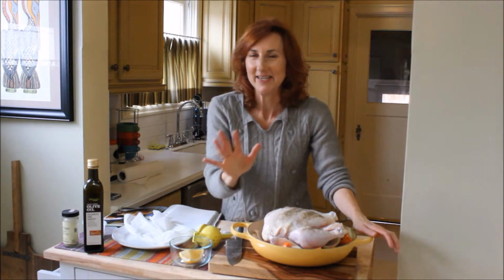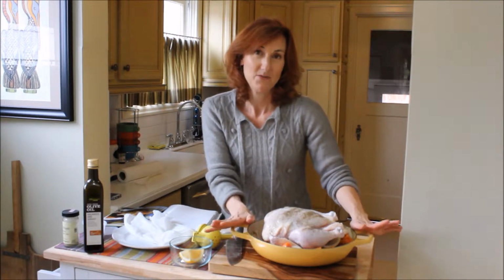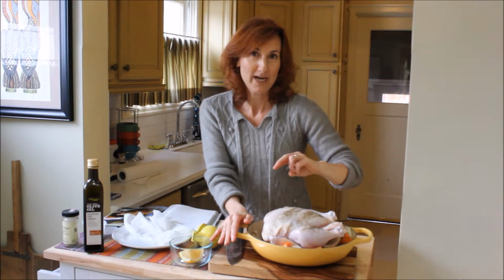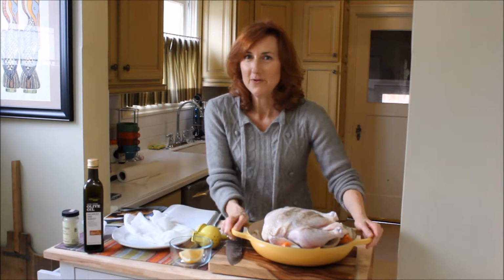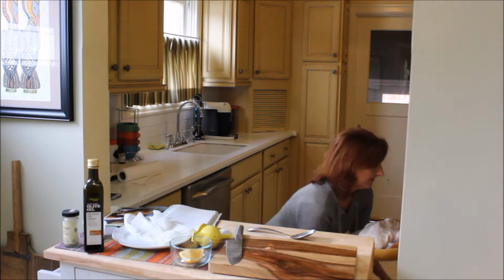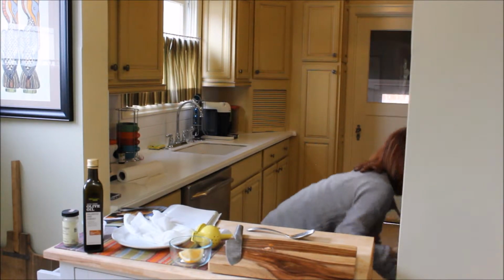So this is why, you guys, I've tried all sorts of recipes, different ways, and this is my tried and true roast chicken. So we're gonna put this in at 425 for 20 minutes, and then I'm going to pull it back out and flip it over, and I will be back in a few minutes after we do that. So say goodbye, chicken, you're going in. Gotta put that in. Okay, set your timer for 20 minutes and I will see you in just a little bit.